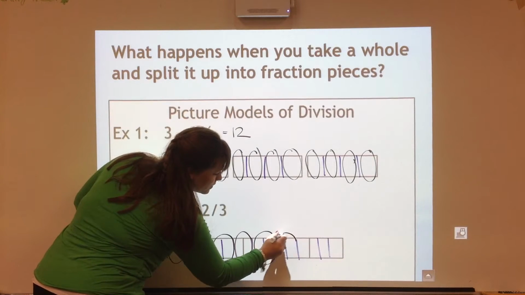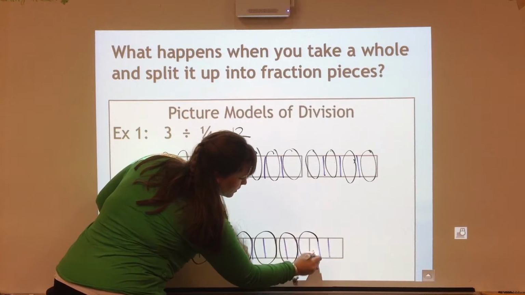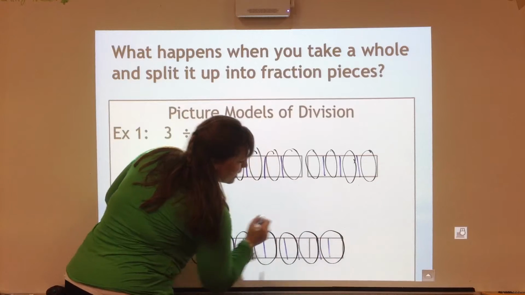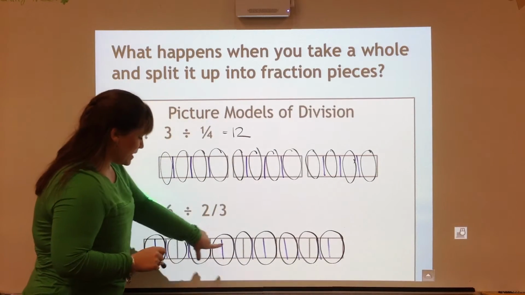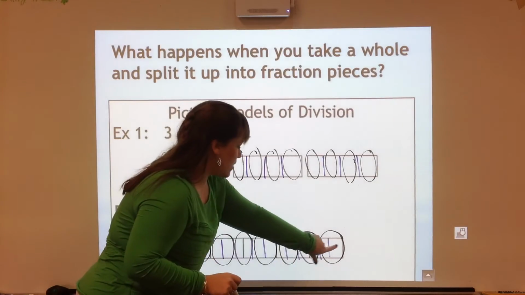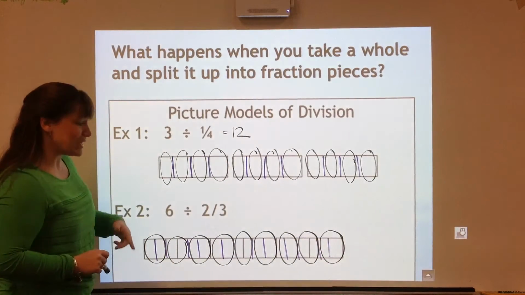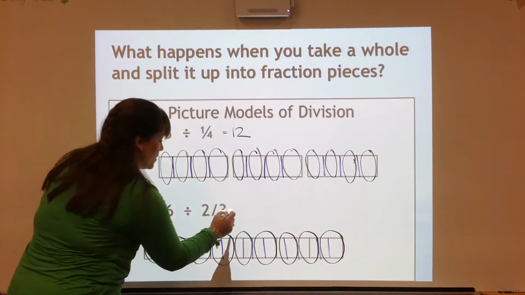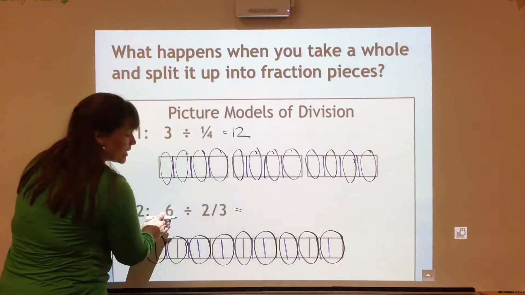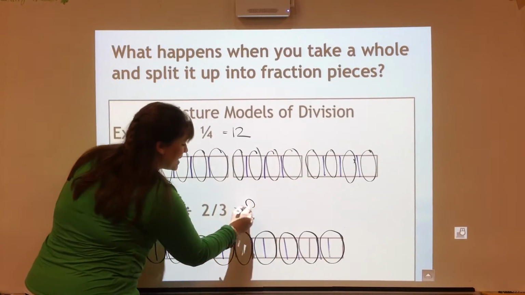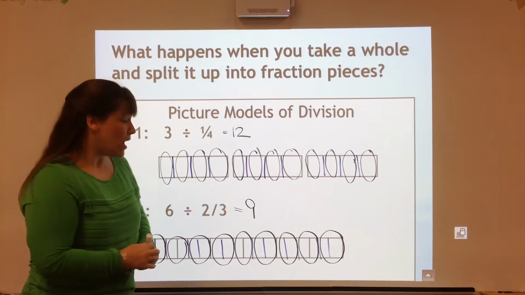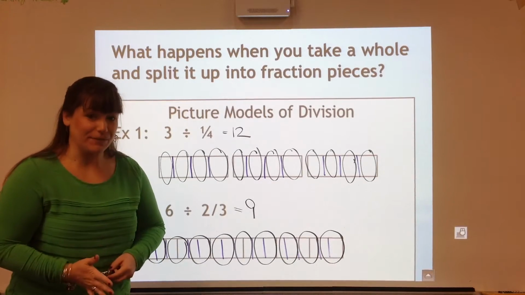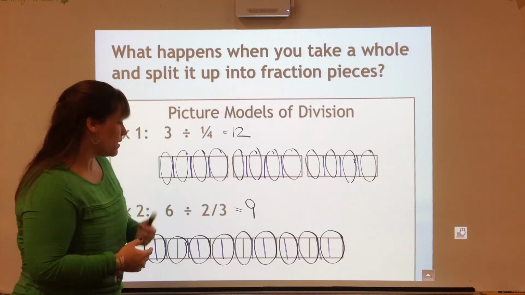And you'll notice these 2 examples work out exact. I exactly have 2 pieces that I can circle at the end. And then my answer is just counting those circles, and I have 9. So when I divide a 6-foot board into pieces that are 2/3 of a foot each, I will be able to make 9 different crafts.